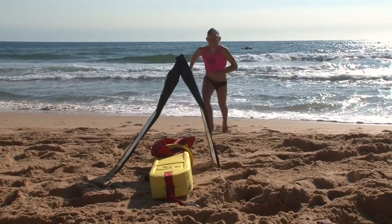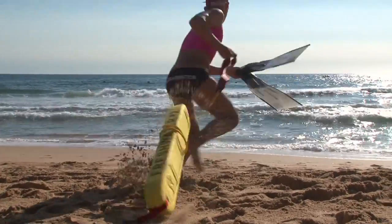Hi, my name's Alex, I'm from Freshwater. We're at the branch surf lifesaving titles at Collaroy Beach. Well, I'm just waiting for my tube race for Champion Lifesaver, and we'll see how I go in that.